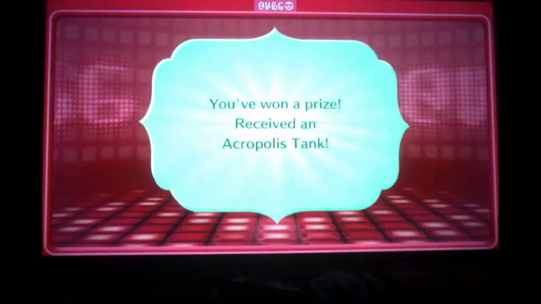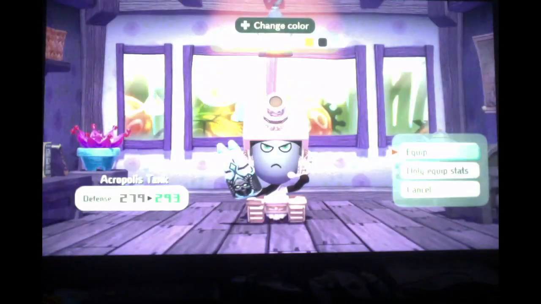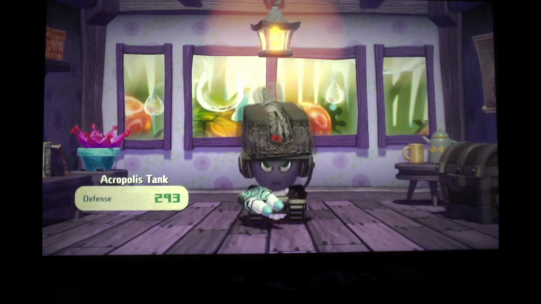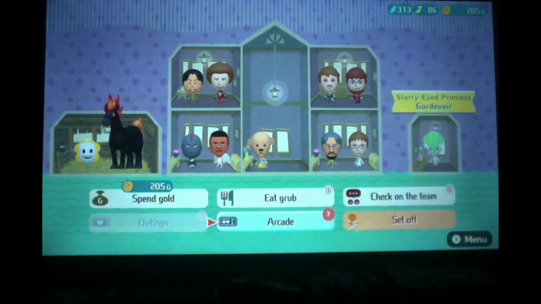Alright, Acropolis tank! So another defense upgrade for Cameron. Kinda looks more like a Roman tank, considering it's got Roman symbols on it. Eh, don't need to play again. But yeah, we got quite a few new upgrades with this.